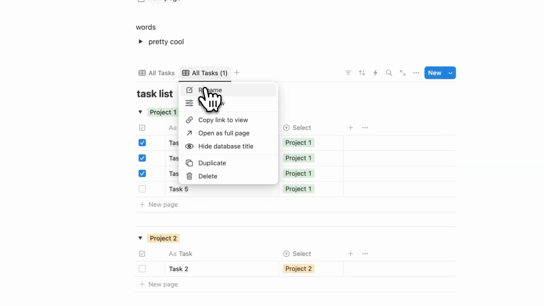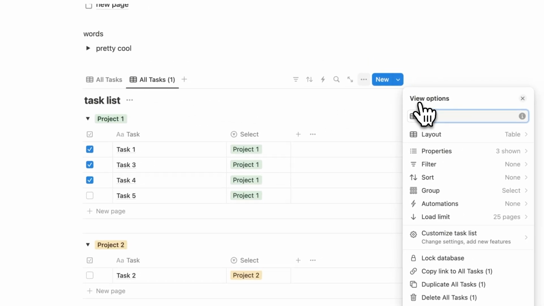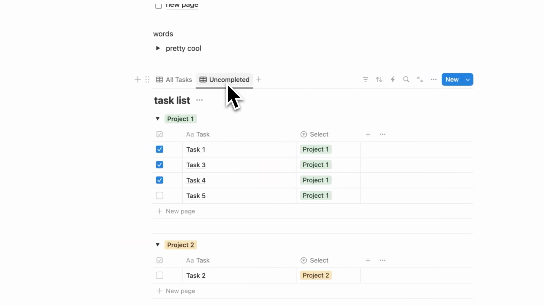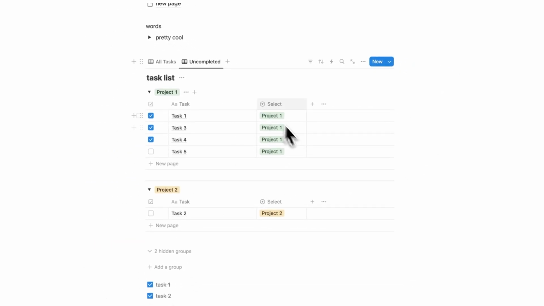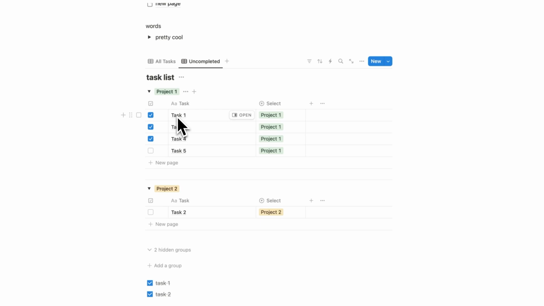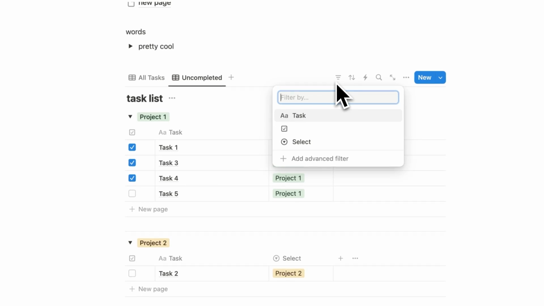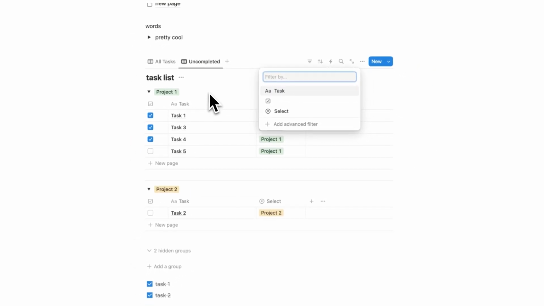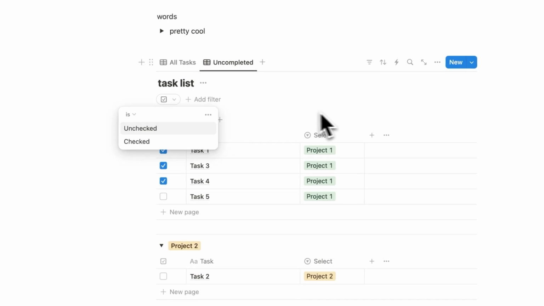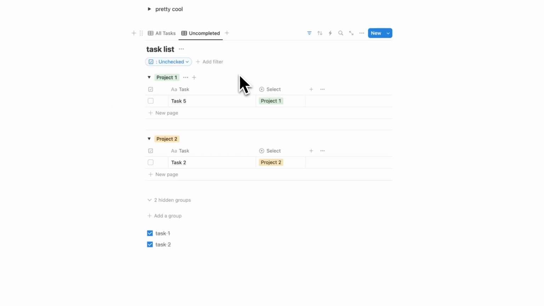And for this one, what we'll do is rename, and this will be the uncompleted tasks. So I just want to see tasks under this tab here with all the stuff I haven't done. So in other words, I don't want to see here task 1, task 3, and task 4. So what I'll do is click on this filter button, and filter is going to say, what do you want to filter this by? And I want to filter it by the checkbox this time. So if I click on this, I'll say, only show me the stuff that is unchecked. So as you can see, the completed tasks have been removed.